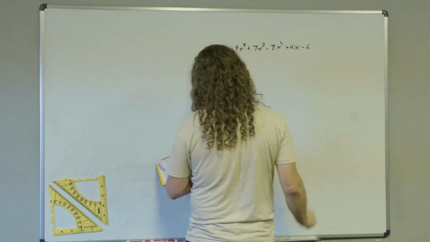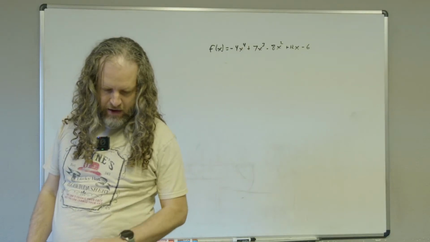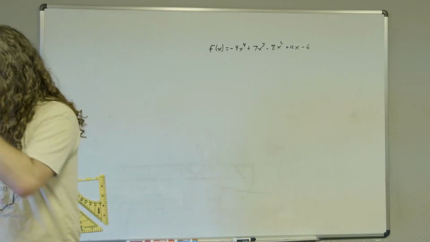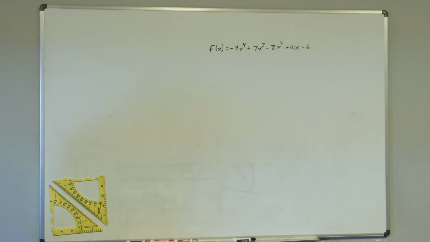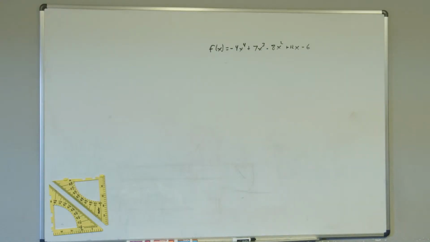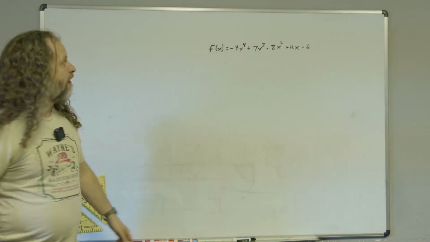All right, we are expected to describe the end behavior of the graph of each polynomial function using limits. Explain your reasoning using the leading term test. Great, what is that? Okay, so we have a degree of 4. We have a constant of negative 6. That doesn't have anything to do with what we're checking on this problem. Leading term test.